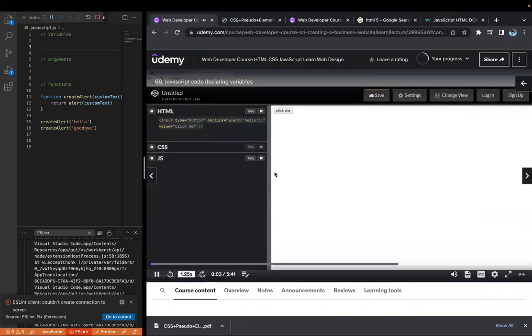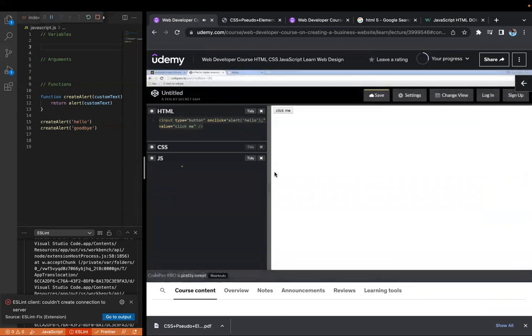One of the fundamental concepts of programming is to use variables. Variables are a way of storing information and attaching it to a value. So I can use A and I can give it a value of hello world. Now there's different types of variables. I can do variable B and I can give it an integer value, so I can give it a value of 10, something like that. And I can also do what's called a Boolean. So Boolean is either true or false. So it's a positive or negative switch.